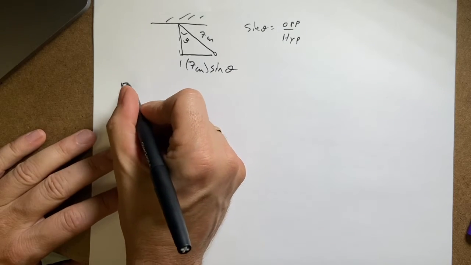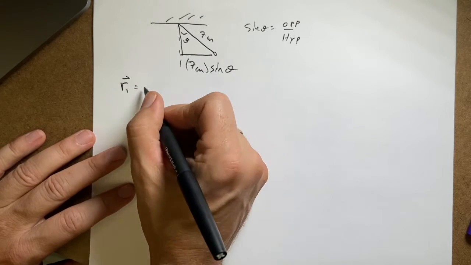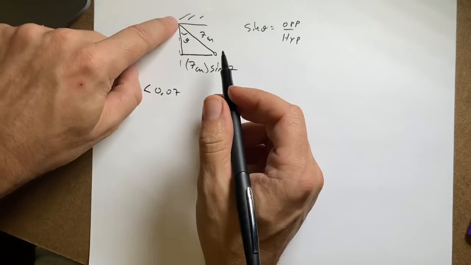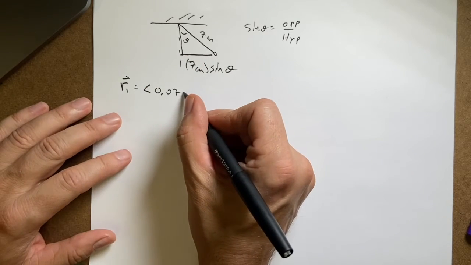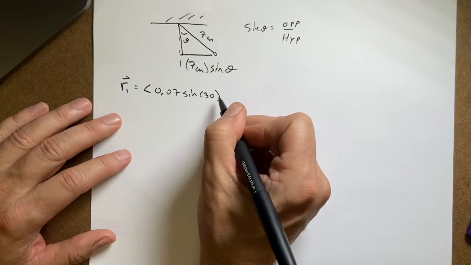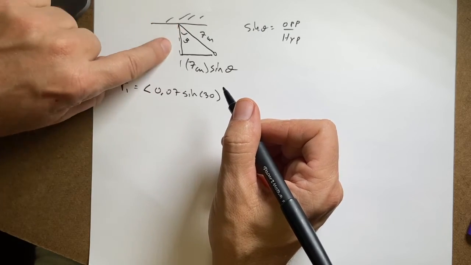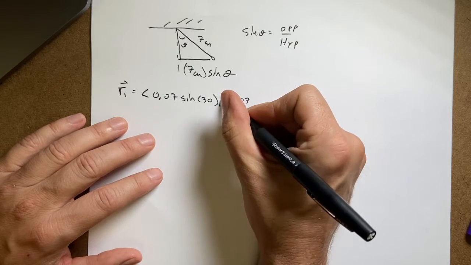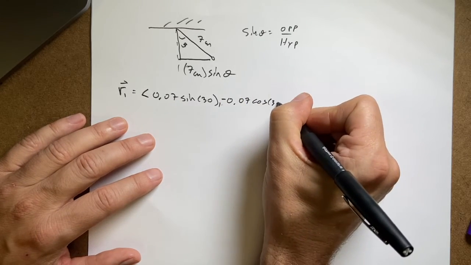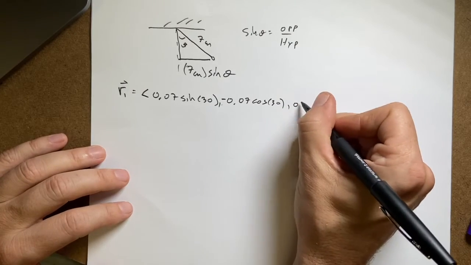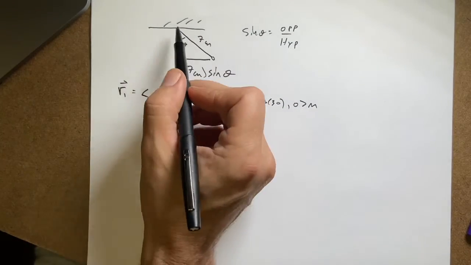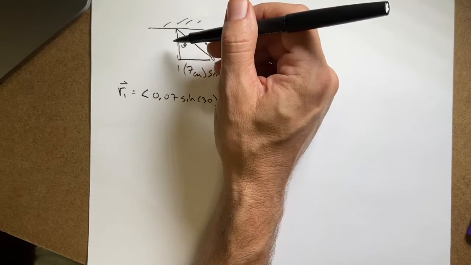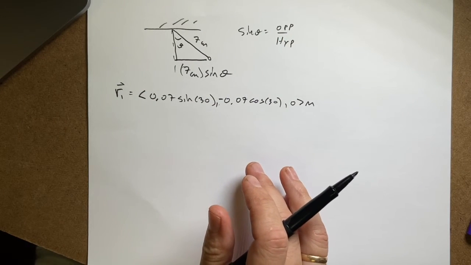So I can write R1 as equal to, I'm going to write it out as 0.07 meters times the x component, which is going to be sine theta, sine of 30. The y component is going to be the adjacent side, so I'm going to need the cosine of theta. So that's going to be comma 0.07 negative cosine 30. And then there is no z component, and that's meters. So in this case, I put my origin up here, so you need to make sure that I manually add the negative sign for the y component of r. That is indeed important.